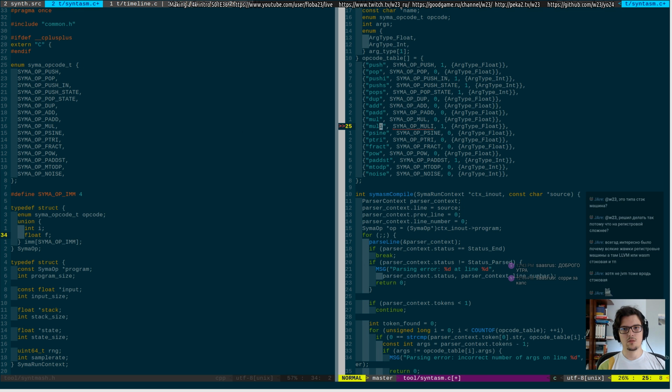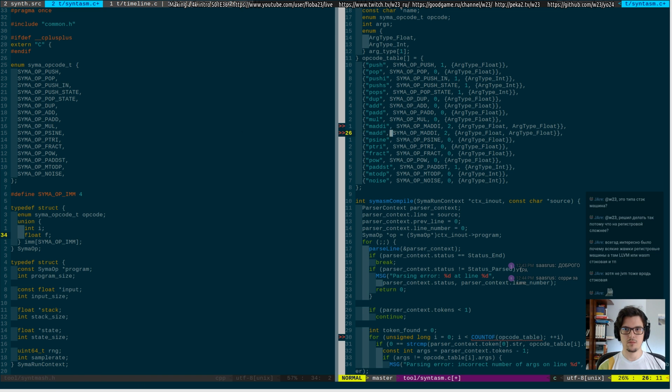Or I can do mod e, like multiply add is also like, and you have two mod I, and you have two immediate floats, which is like, yeah, like this.